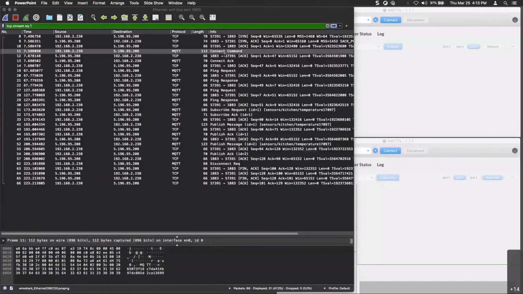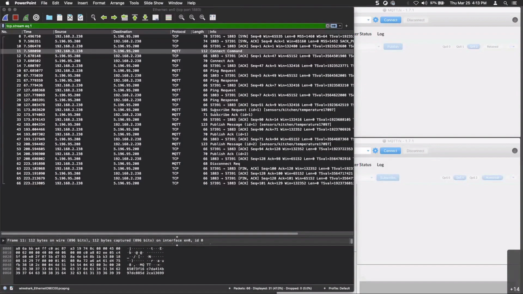We see here it connected. Again, a couple of ping requests, because it took me a while between connecting and actually subscribing. MQTT clients automatically send a ping to the server just to let it know they're okay. Again, we'll talk about this in the next section of the course.